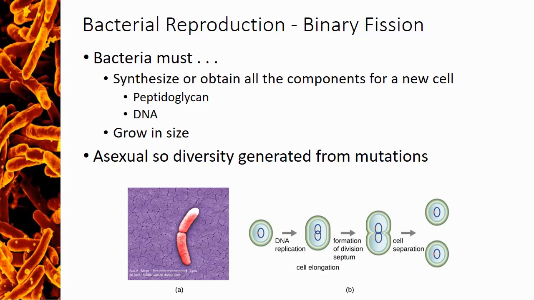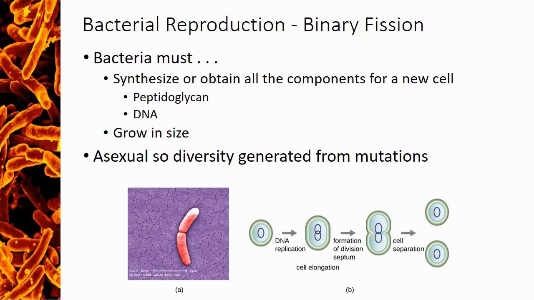All bacteria replicate through a process called binary fission. This is an asexual reproduction mechanism where one parent splits into two daughter cells. Conceptually, it's similar to mitosis in eukaryotic cells, but it's a simpler process. This is because bacteria don't have a nucleus, so they don't have to worry about removing the nuclear membrane before dividing. Binary fission consists of two main processes.